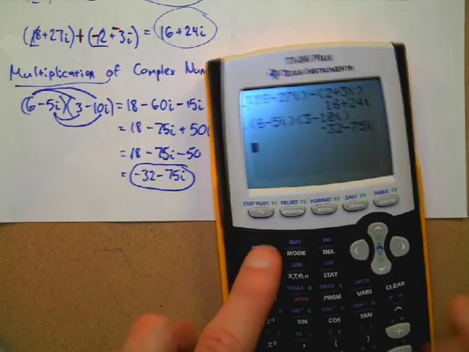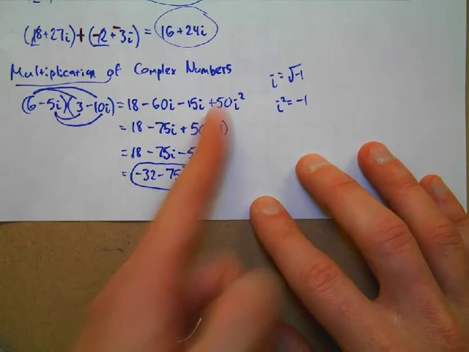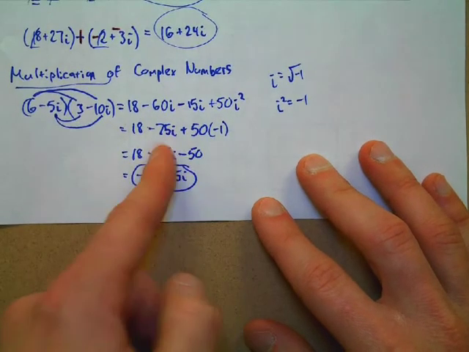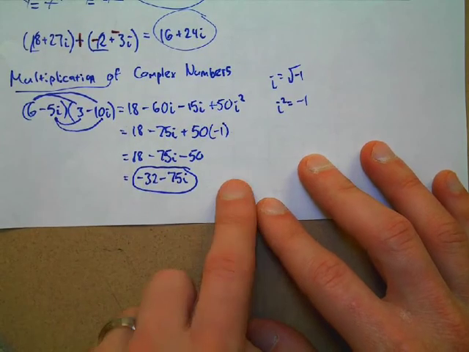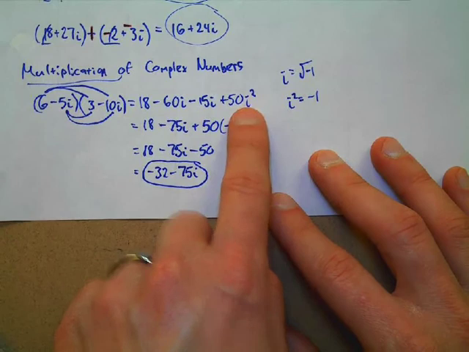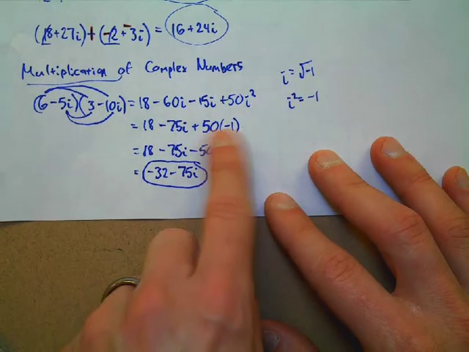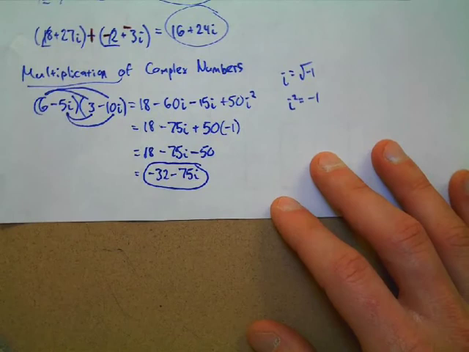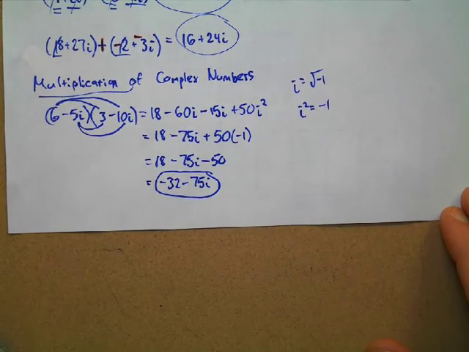Okay. So, now, none of this is crazy difficult, right? It's just work, that's all. You're just working it out. But the key thing to remember here, when you're multiplying those complex numbers, when you see an i squared, change that to a negative 1, right? 50i squared became 50 times negative 1. And then you just simplify like you normally would. All right. Questions on any of that?